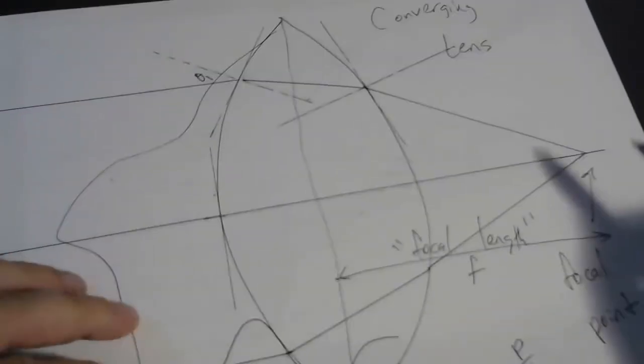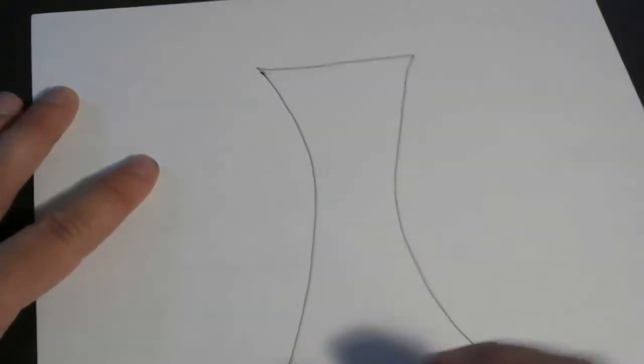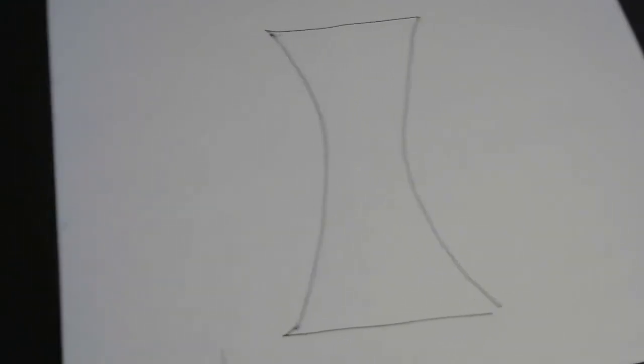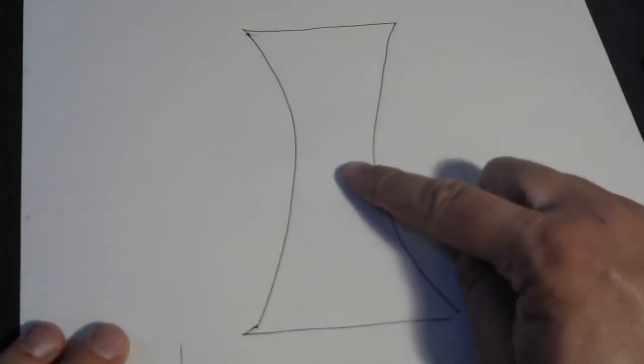A diverging lens. Well, if a converging lens is thicker in the middle than it is at the edges, you might guess that a diverging lens is thinner in the middle. And these are very common as well. I'm quite certain that you can draw a better diverging lens than this. I'm quite certain I can draw a better diverging lens than this. If you wear glasses and you're nearsighted like I am, or if you want to use the fancy term, you would say you're myopic, myopic in the literal sense. I mean, literally nearsighted. If you look at the lenses of your glasses, I was about to show you the lenses of my glasses, but I don't want you to see the nose pads. Oh, those are gross. Well, you'll see that the lenses in your glasses are thinner in the middle. They're diverging lenses if you're nearsighted like I am, literally nearsighted.